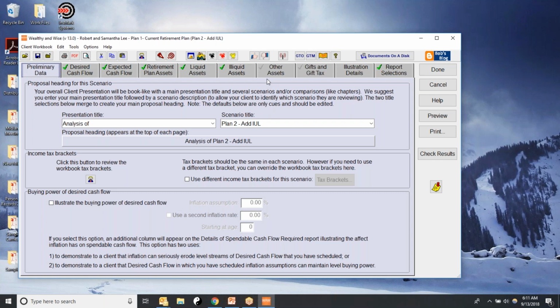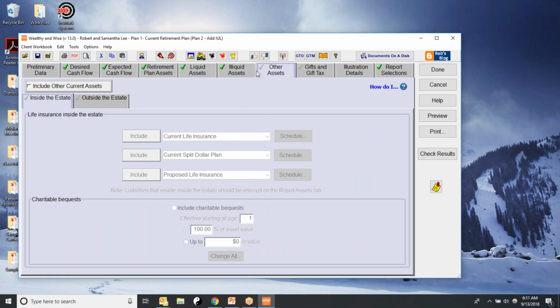The only thing that's going to change in this add IUL scenario is they're now going to have a proposed life insurance policy. So you go to other assets. This is the only input change I'm going to make in the second scenario.